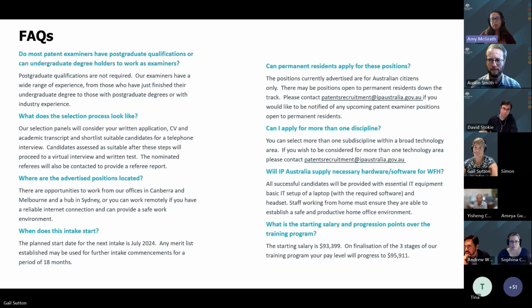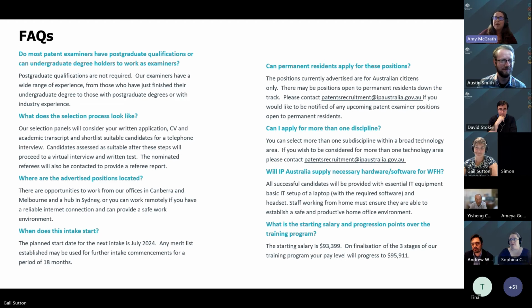And that decision could be whether, or if you're going to grant the patent, or if there are some outstanding issues that the applicant needs to fix up before granting. And in that case, you'll write a report just stating those issues. So you really need to also have effective written communication as well. In saying that, you do learn all these skills on the job as well. So I just certainly did not have these skills when I first started. So don't stress about that.